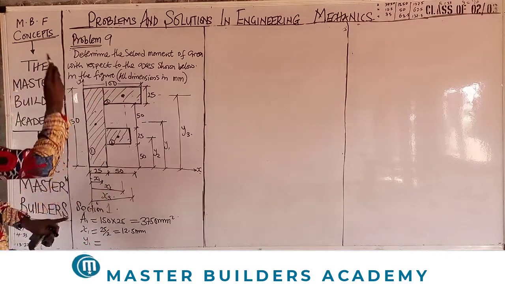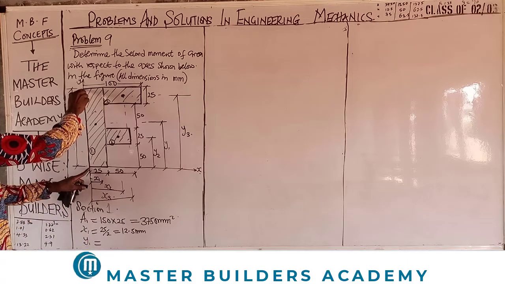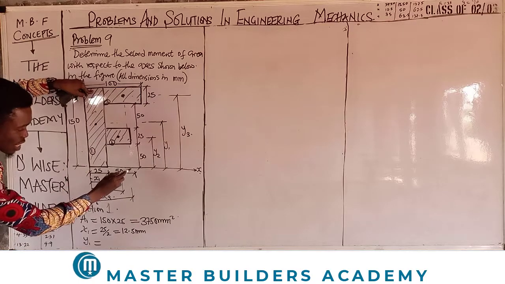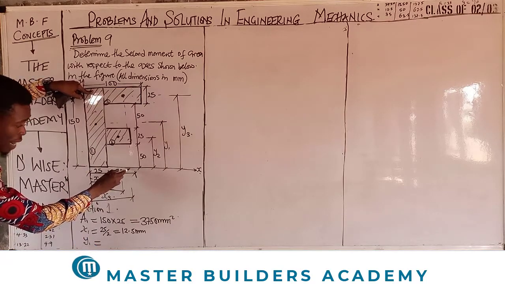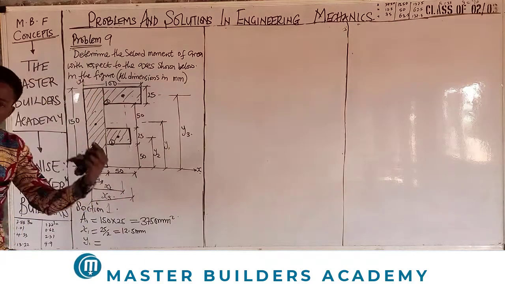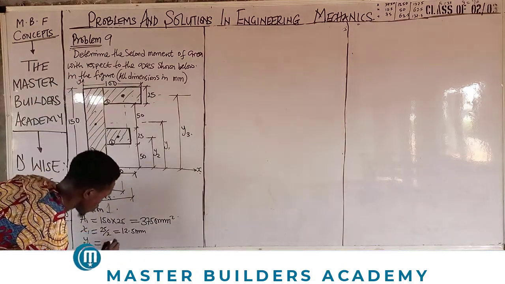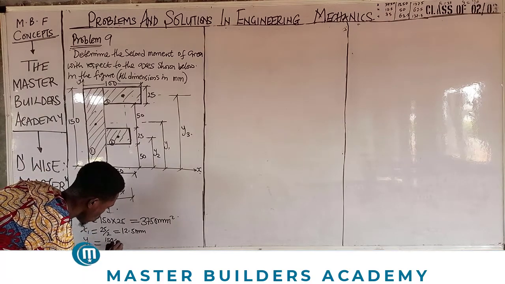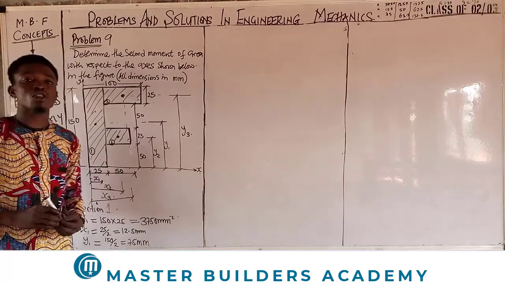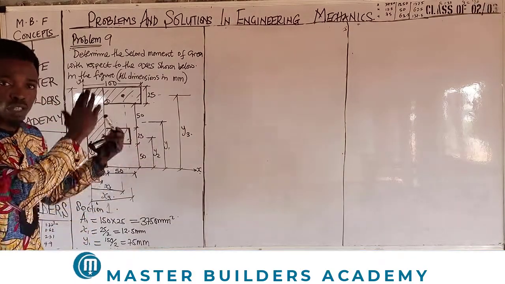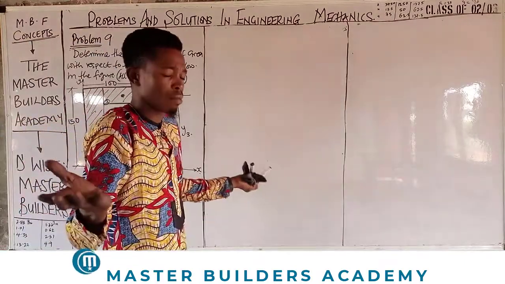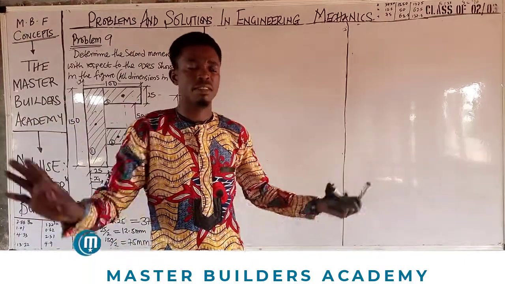Why the vertical distance? Remember that from here to here is the vertical distance of section 1. And remember that this section 1 has a direct contact with the reference line, right? So since you have a direct contact with the reference line, all I need to do is to divide 150 by 2. Then this becomes 150 over 2, and this will give us 75 mm. Now we have successfully obtained 3 values for section 1. The same thing we will do for section 2, and we will do for section 3. You see that the pattern is the same.